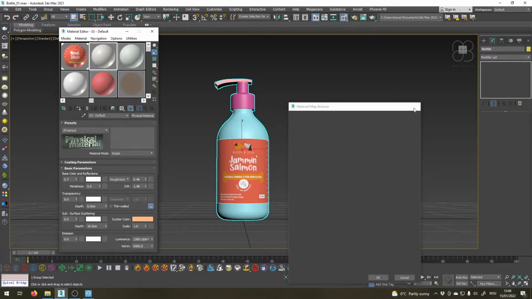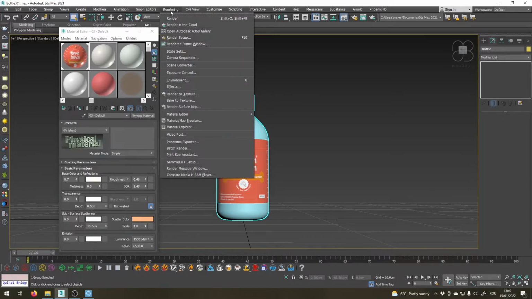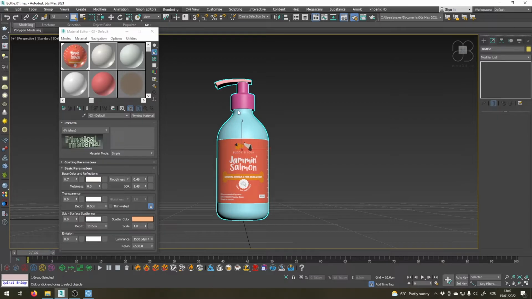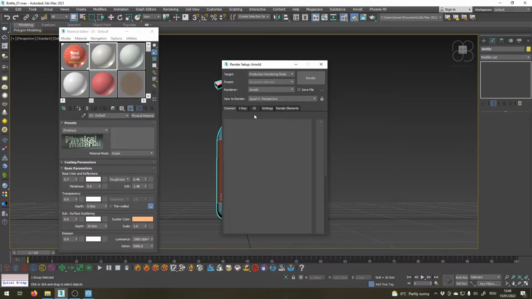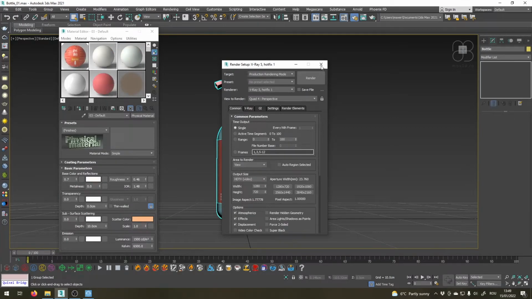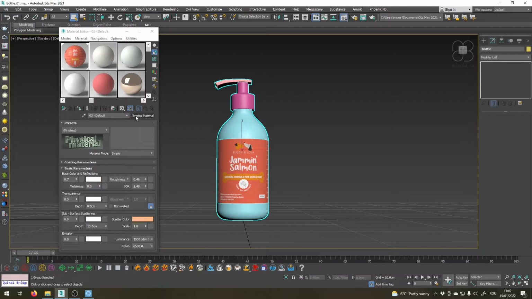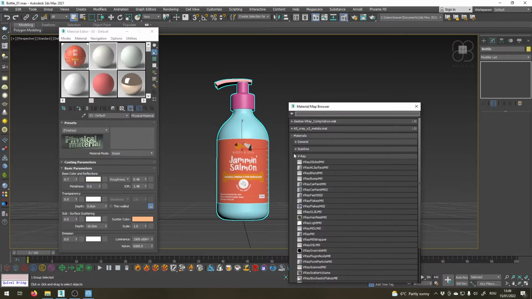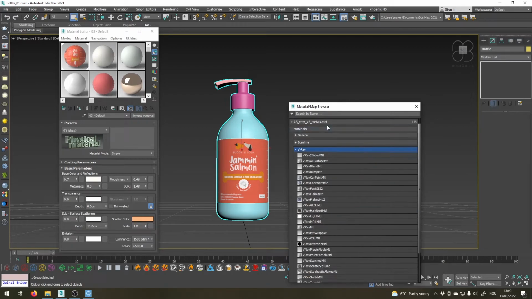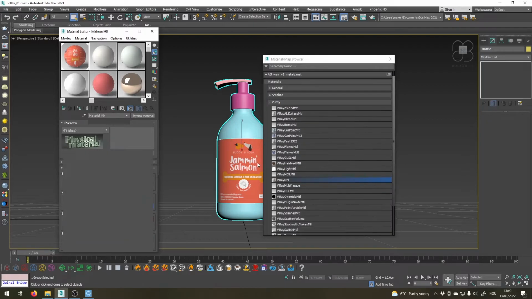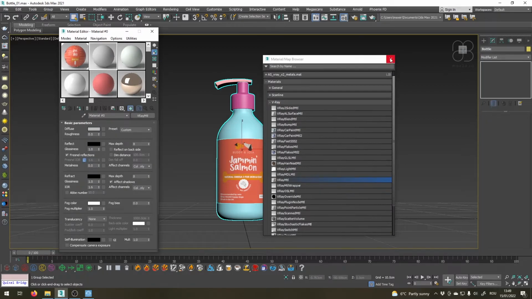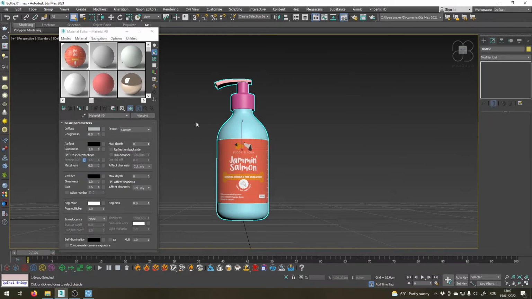Okay, first, we need to set our rendering engine as V-Ray. Right. Now, I am able to see the V-Ray materials library. From here, I will choose a default V-Ray material. And apply this to our bottle group, just to check how our light will look.